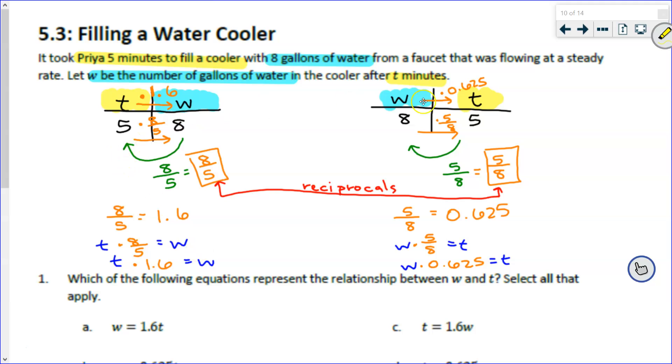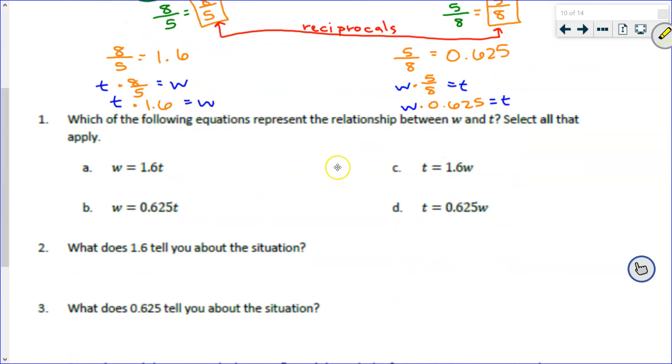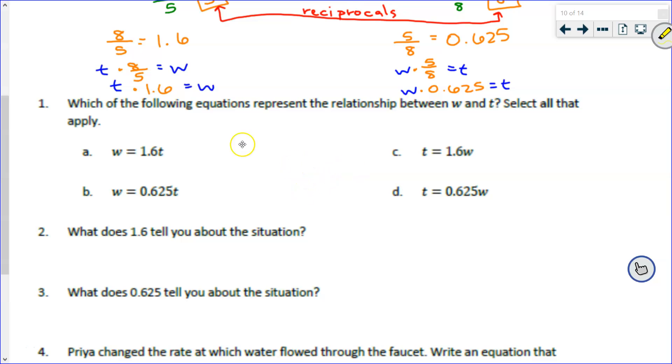We are at that point right here in this problem, where we have written our equations. We have our two tables where we just flip-flopped them, we've got our equations, and now all we have left to do is this multiple choice. Given these equations that we wrote last time, which ones are the correct ones here? A, B, C, or D? Online learners, pause the video long enough to answer that. Review any parts of the last video as needed. In-person learners, discuss with your groups. Ready, set, go.